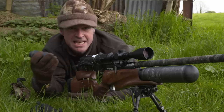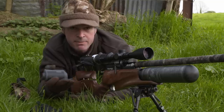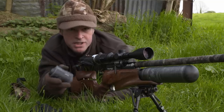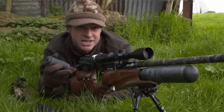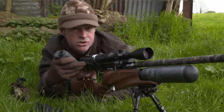That's a relatively still evening. I'm using the bipod, so if chances arise a little bit further away, I can take slightly longer shots this evening. But obviously, because of the curved trajectory of the pellet, I'll need to use hold over and hold under to compensate for that, and I'll need to know what distance the target is away from me when I'm taking those shots to get that right.